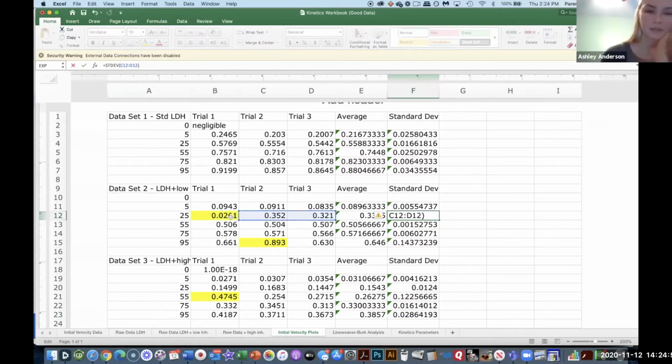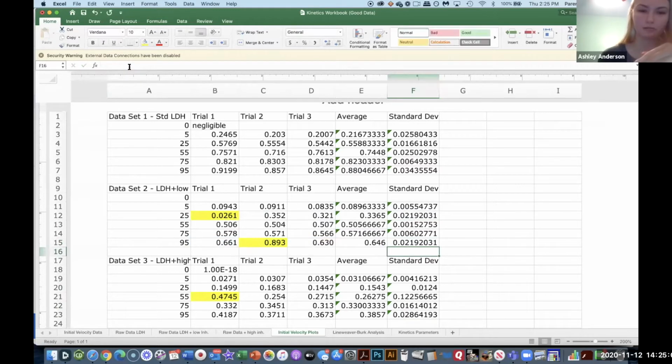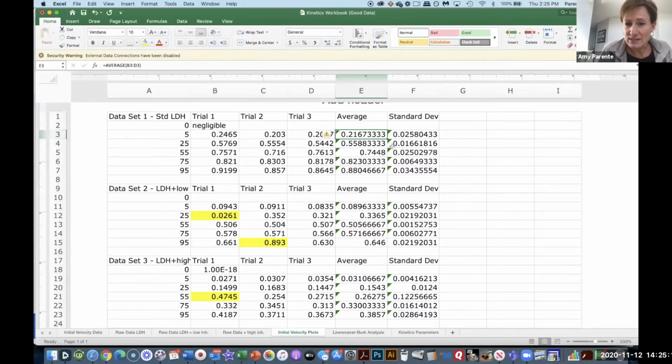Dr. Perenni, I have a quick question. Yeah. So I'm on the data set 2 for the averages. How do you copy and paste it so it's like the same formula down? So let's see. You can just do a Command C and then a Command V. You can paste that. Or if you want, do you see how my cursor turns from here? It's an open plus sign, and when it's a closed plus sign, I can drag and pull that down, and that means it copies that formula. Does that answer your question?